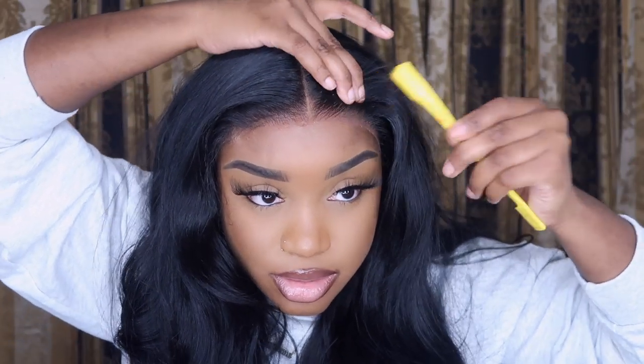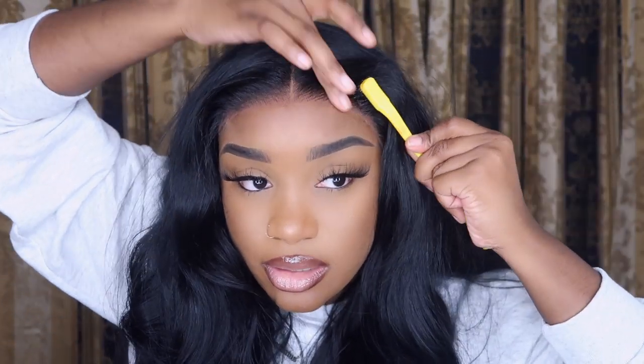All right, so that, I think that is good enough. It's how I want it. Okay, now we're just gonna put a little bit of got to be glue just to lay everything down. And I'm just gonna spray my edge brush and just push everything back so it can just be nice and laid.